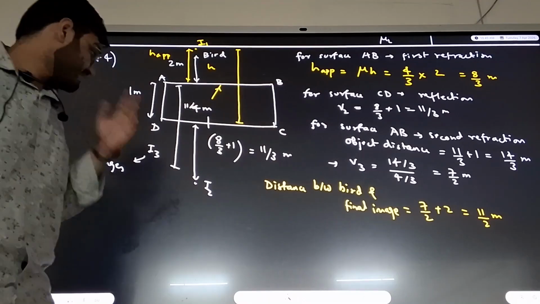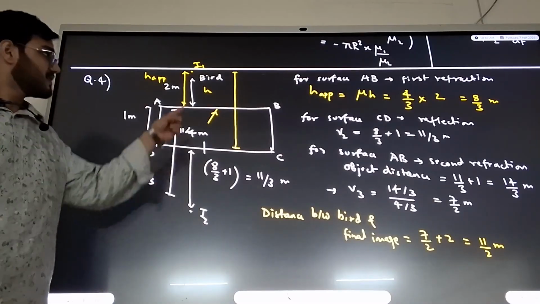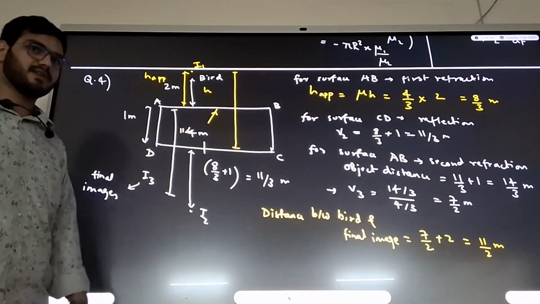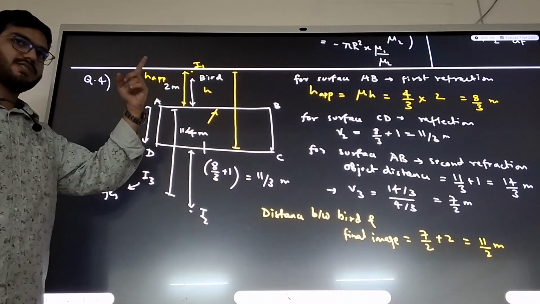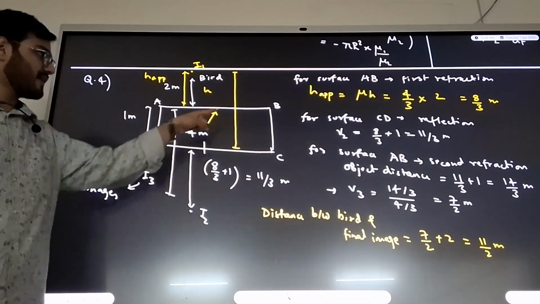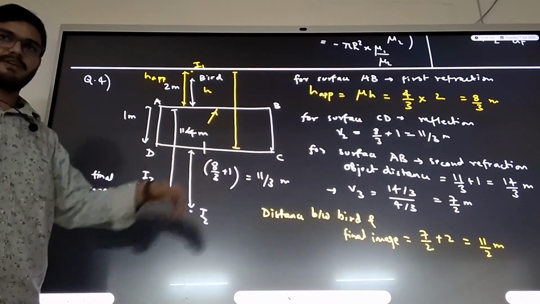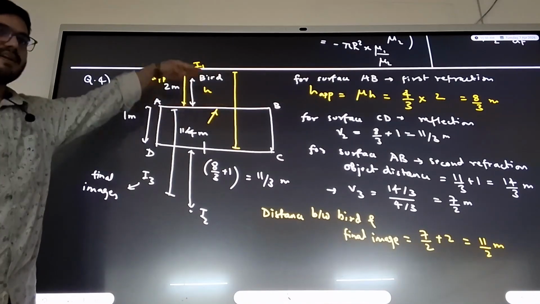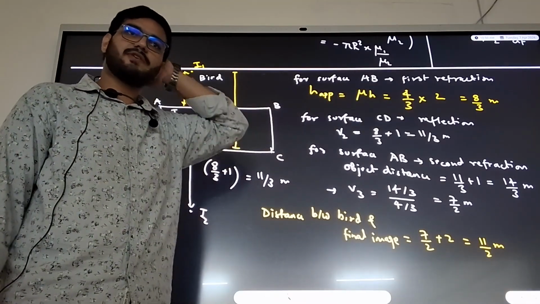You want me to explain again from the start. I'm telling you one by one. First, it's asked, you have a real object, one refraction, one reflection, one refraction will come. Everybody gets it? The first refraction will form an image that will act like an object for this, and that creates another image that will act like an object for this. Does that make sense? So first I will have to find those in-between steps as well, right? With respect to this, where is my image formed? At the same side. And how to find that? Multiply and divide. Do you understand when to multiply, when to divide?